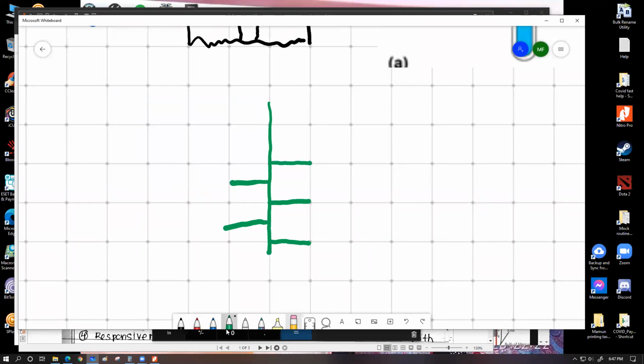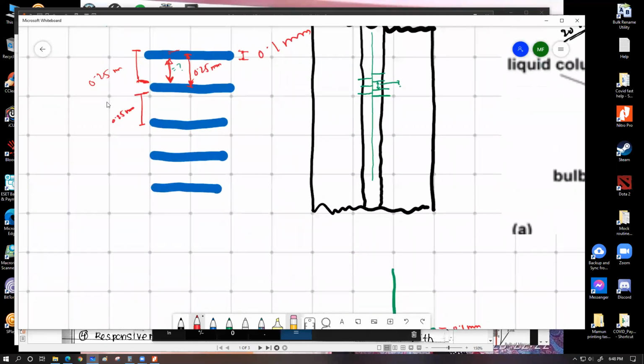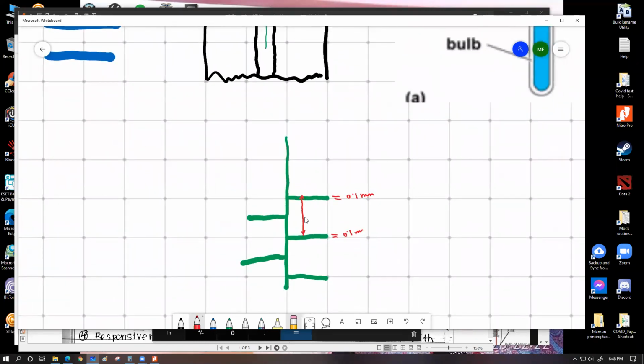Think about it. What is the thickness of one of these lines? Remember? How much was it? 0.1 millimeter. Beautiful. This is also 0.1 millimeter. And because these two things are representing two gaps, from one edge to another edge is how much? Double of this. Earlier this was 0.25. So now this should be how much? Double of that. So this much is 0.5 millimeter, right? Now you can very easily tell me how much this should be. 0.4. 0.4 is the correct response. Yes.